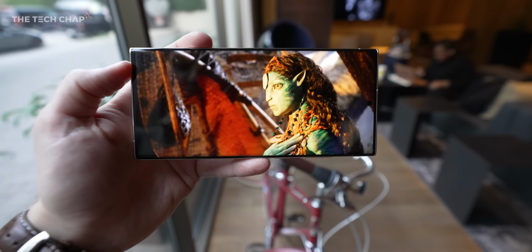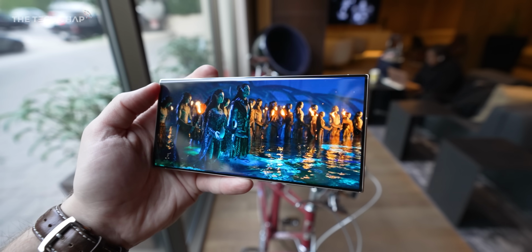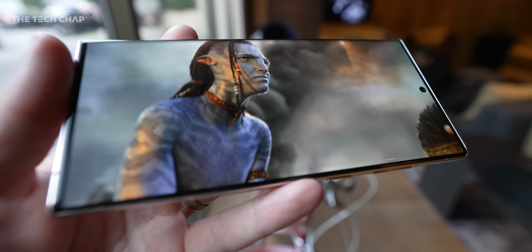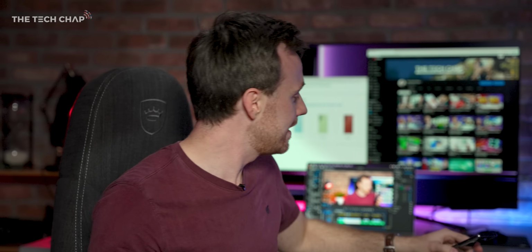It's funny, we're like 10 minutes into this video and I've barely even mentioned this thing, the display. It's not really changed outside of the material on the LTPO3 tech. It's the same 6.8-inch 120Hz Quad HD screen, and it's still absolutely gorgeous. Couple of points though, it would have been nice if we had Dolby Vision HDR. Obviously it's a Samsung device, so it's not really that surprising. We don't like their TVs, but it would be nice, and some other phones like the OnePlus 11 do support Dolby Vision with the upcoming Netflix update.